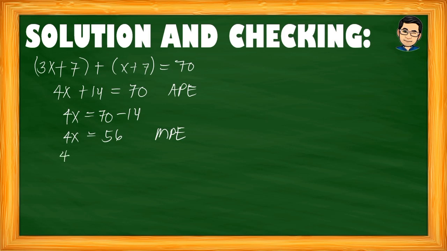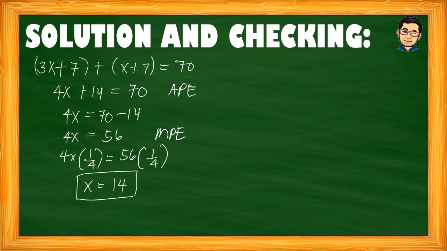So pakita natin yon. So the value of x is, the 1/4 of 56 is 14. So the value of x is 14. Now, to check, so dyan, ito yung tatay, is 3 times as old as his son Reimar. So 3x, so that is 3 times 14. So ibig sabihin, ang present age ni John is 42 years old.